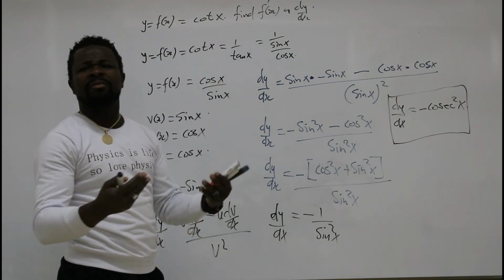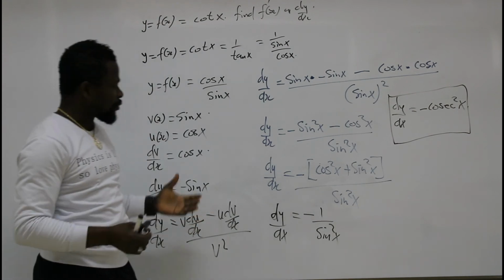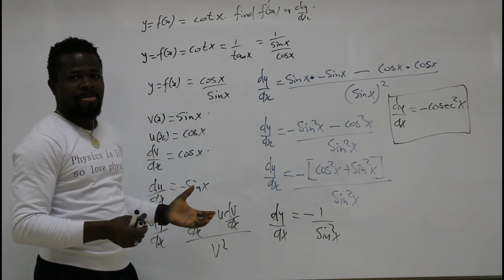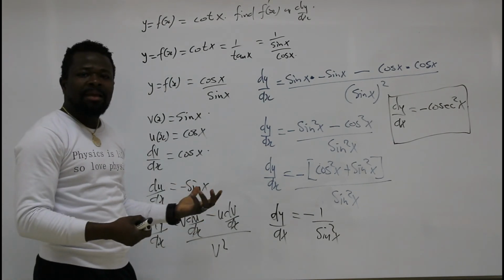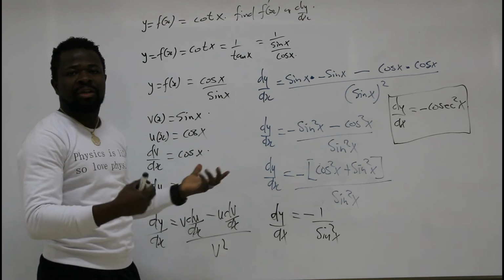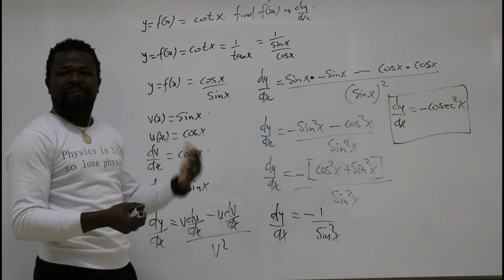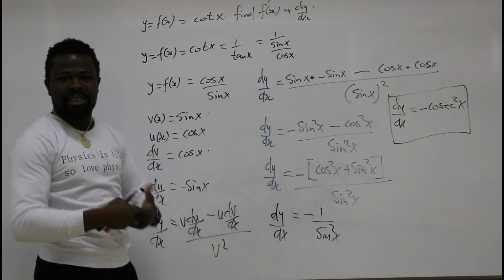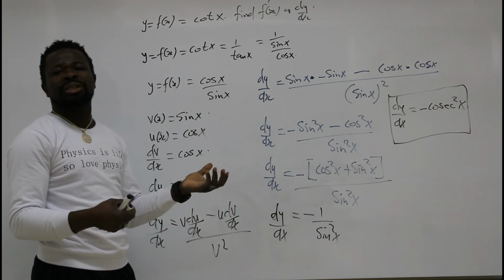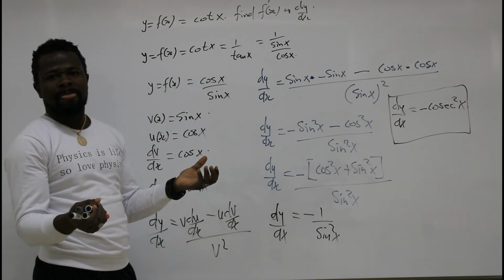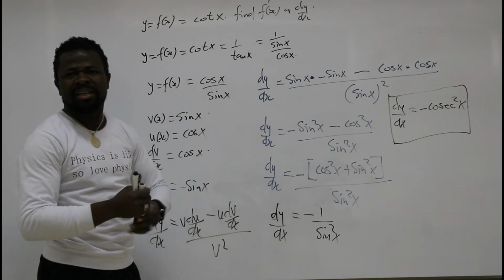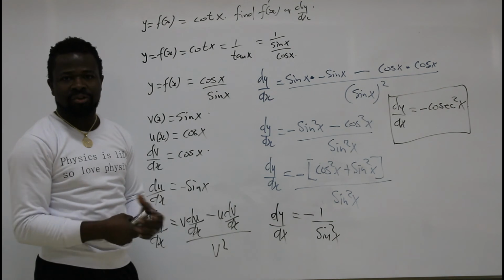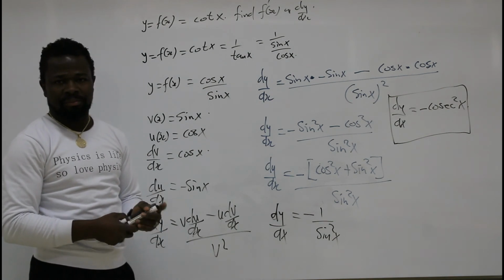So whenever you are given any problems like this, which is a trig function, you need to try and apply the rules of the trig ratios that you know. Simplify them so that it will be very easy for you to take the derivative. And then you apply a quotient rule or a chain rule or implicit differentiation. It depends on the kind of function that you are given, and then you'll be able to solve the problem.